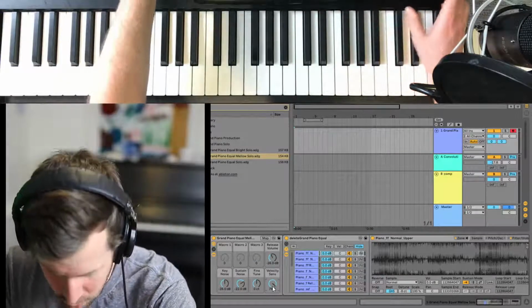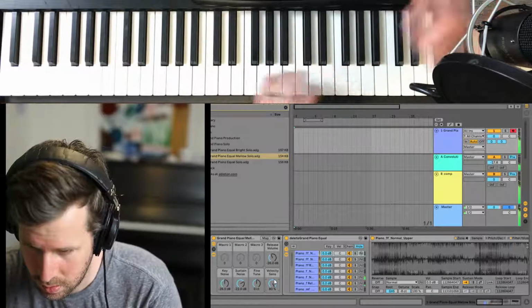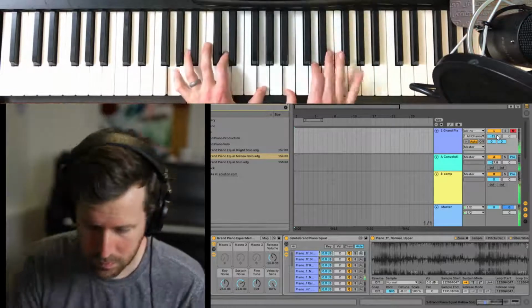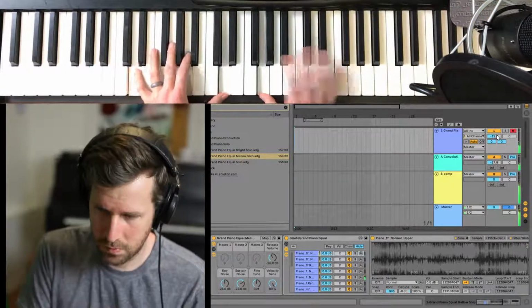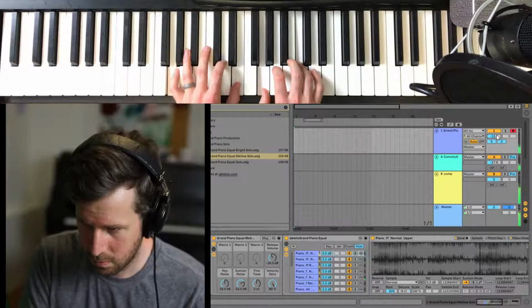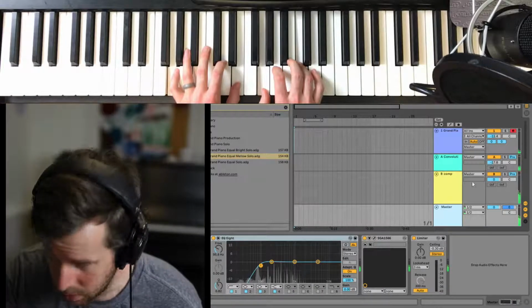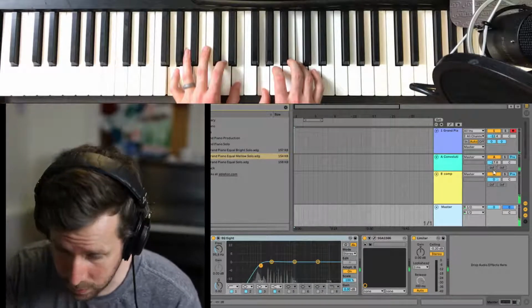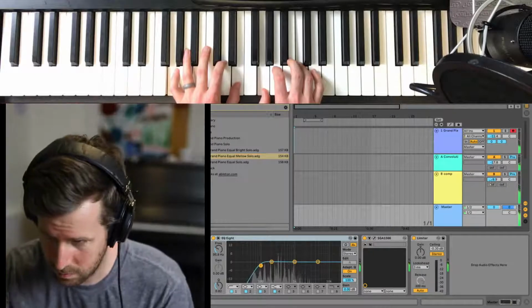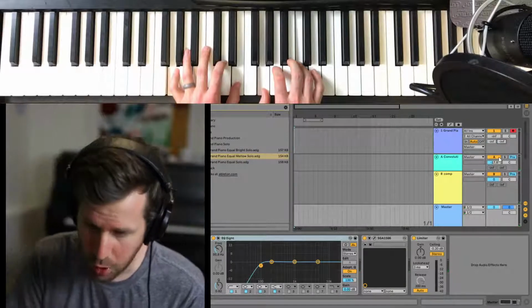I'm going to make the velocity curve normal on this keyboard, and then listen to the compressed version only.